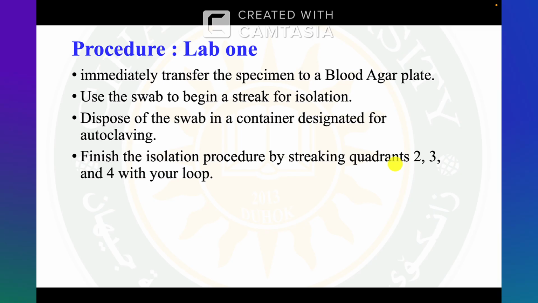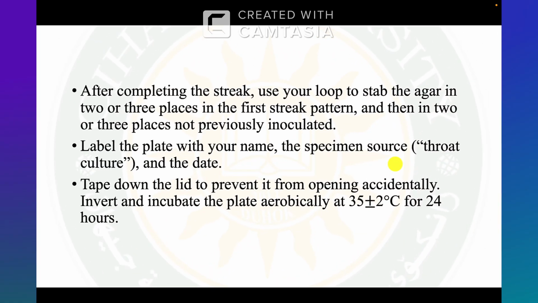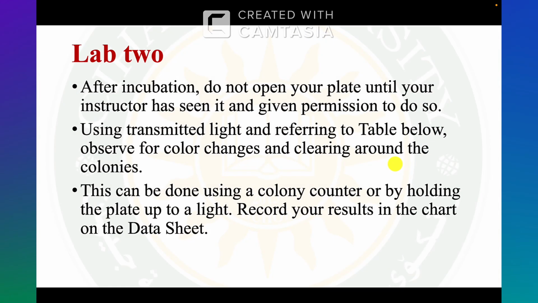You will see which group, which hemolysis, alpha, beta, or gamma, and then of course you will write the reports. The incubation, as you know for Streptococci, will be at 35 plus or minus 2 centigrade for 24 hours. The next day you will come to the lab and see the results.